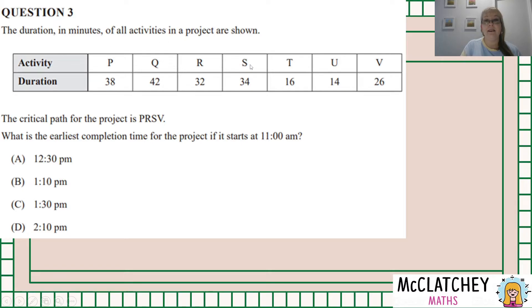Okay so if we know what the critical path is we're going to add the length of the project together. P, R, S and V. So we'll just take those numbers and we're going to add those together to find out exactly how long this critical path is. When we add them up we get to 130 minutes or two hours and 10 minutes. Now the way I worked out that was two hours and 10 minutes is that there are 60 minutes in one hour. 60 times two makes 120 and that means two hours with 10 minutes left over.